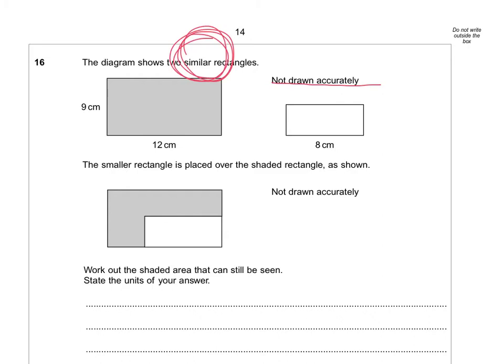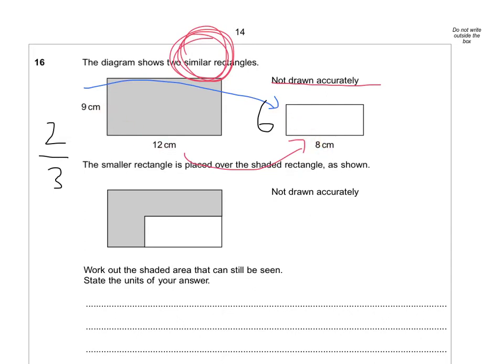So really what you need to realize is that to get from here to here, what have we done? We need to do the same to this side to get this side here. So 8 is 2/3 of 12, or you can think of it as 8 times 1.5 gets 12. So I'm going to think of it as 2/3. Right, so the right hand picture is 2/3. So 2/3 of 9, 9 divided by 3 is 3 times by 2 is 6. So it's 6 and 8, or 9 and 12. Or another way to think about it is that 9 is 3/4 of 12, so what is 3/4 of 8?